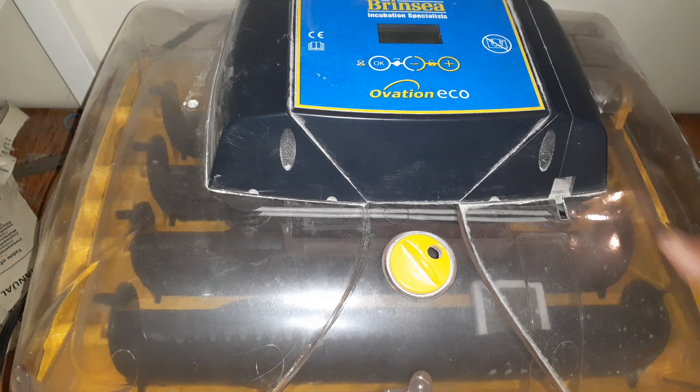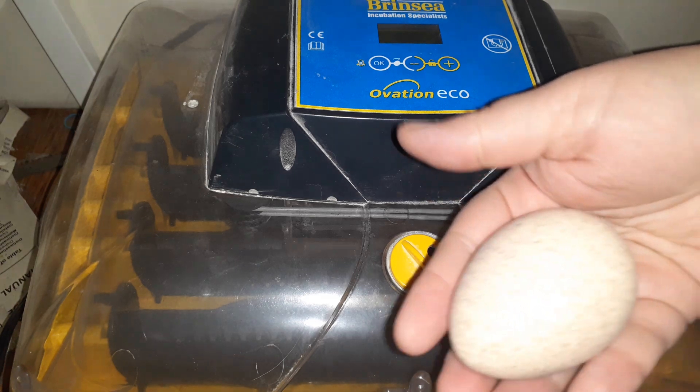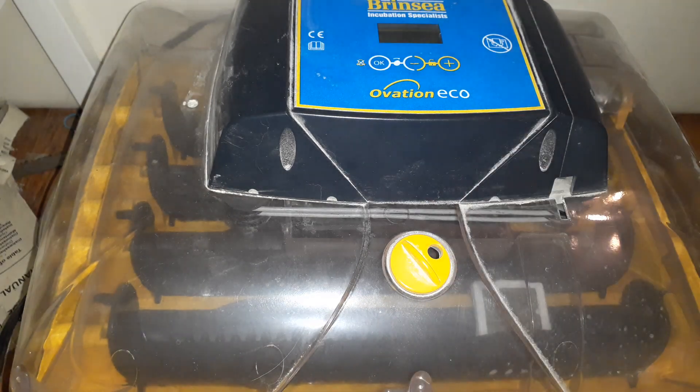Get your incubator up to humidity. Depending on where you live, you may or may not have to add water to your incubator — if you live in a really humid spot, you might not have to. I have a hygrometer — a thermometer and hygrometer — in there, and it tells me exactly what the humidity is. You want your humidity somewhere between 45 and 70%; aim for around 55%. It's okay if it's a little higher or lower. Humidity is not the end of the world as long as you have a decent humidity through the incubation process. Because turkeys are a fairly substantially sized egg — bigger than a chicken — they do need a little bit more humidity than a chicken egg would. If you have to, add some water to your incubator to bring that humidity up.